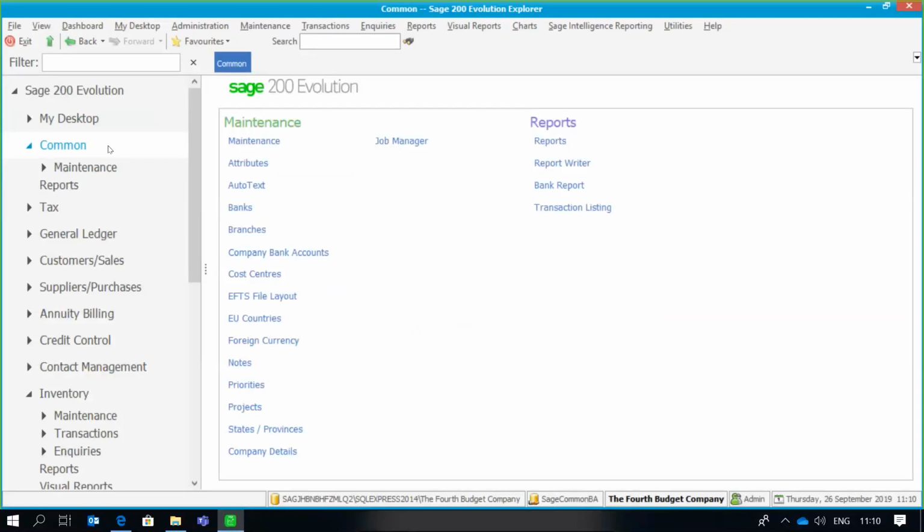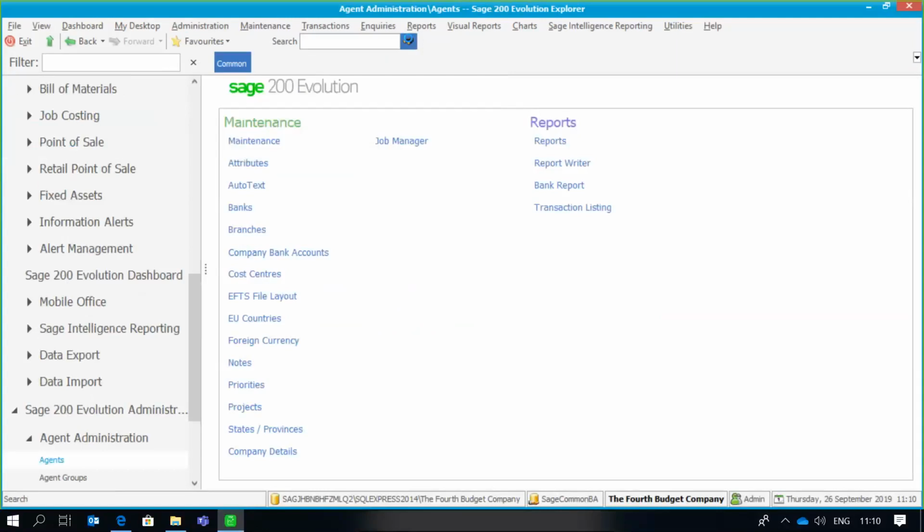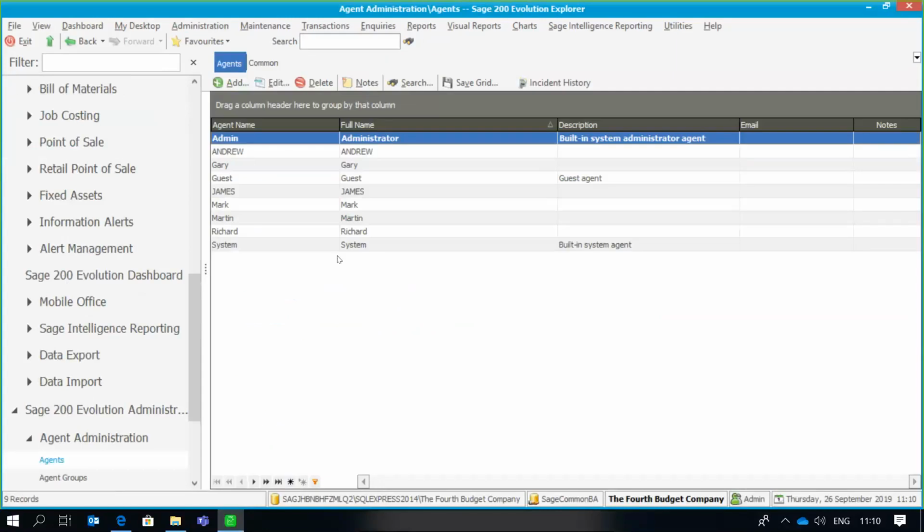So firstly, we're going to be starting with going to create a user, and that is done via the administrator. We go to administration, agent, administration, agents, and they would then simply have the existing list of users there, and if need be, go and create an existing user or a new user who would be then processing certain transactions or undertaking certain functions within the application.